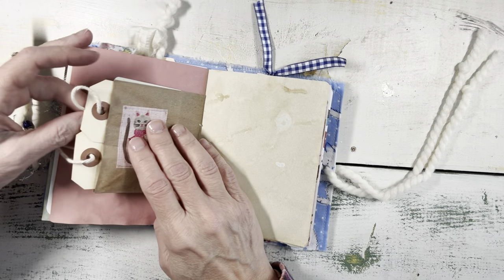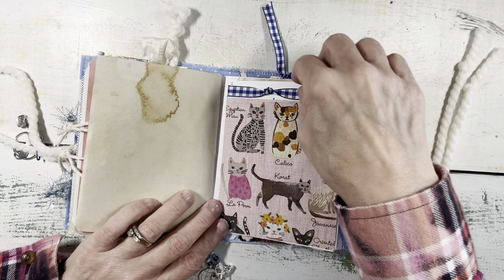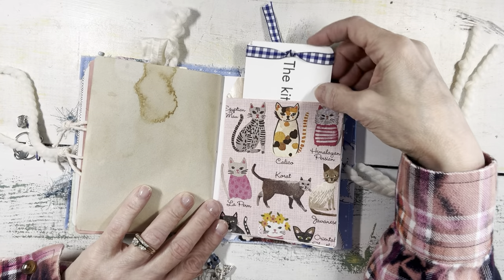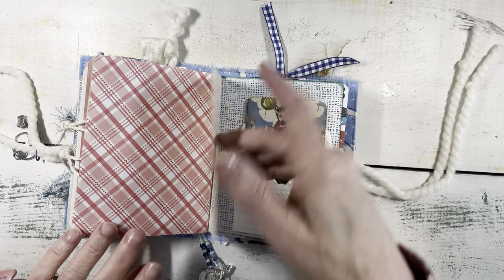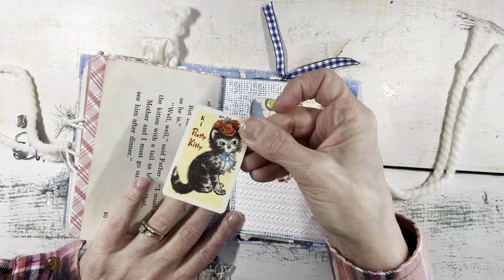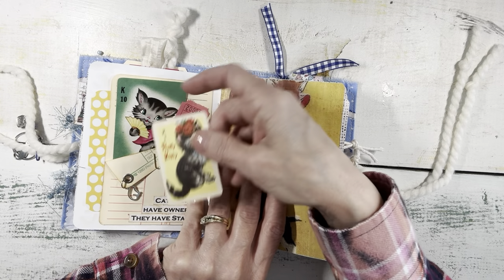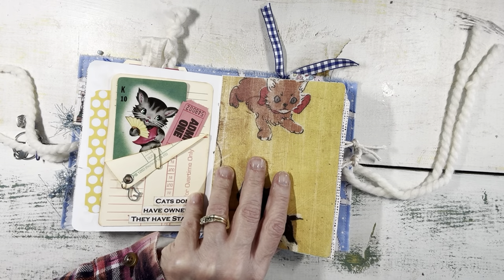Little decoupage from the napkin, little cat back here. This is the decoupaged bag with the vintage card — a flash card that says 'the kitten is small,' the word was 'small' — I just tuck that in there and put a little topper on there. Page from the children's reader that has cats and kittens. Actually I apologize — this goes in journal number one. This journal has a fun vintage card that the other journal did not have because I only have one of those cards. So if you order journal number one, that will be part of your journal.